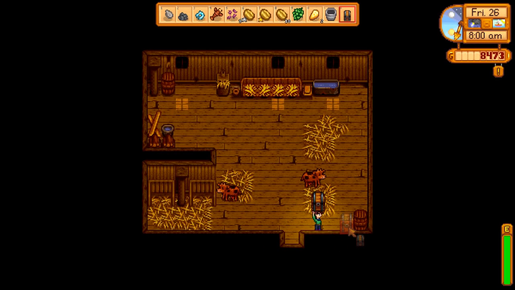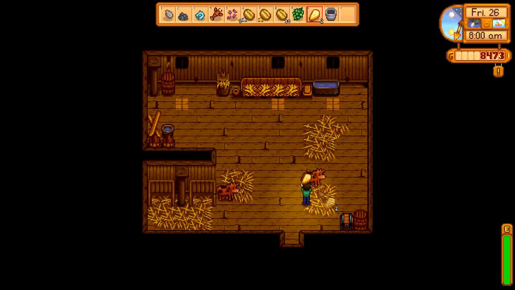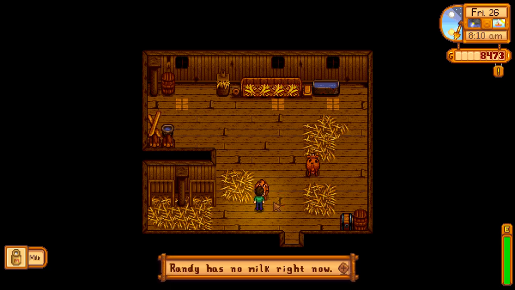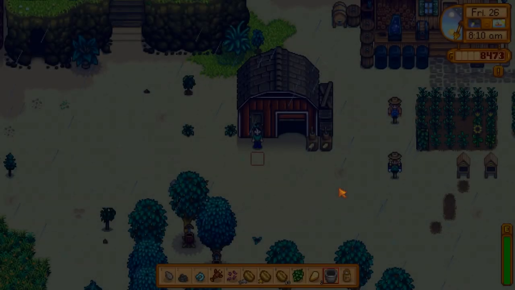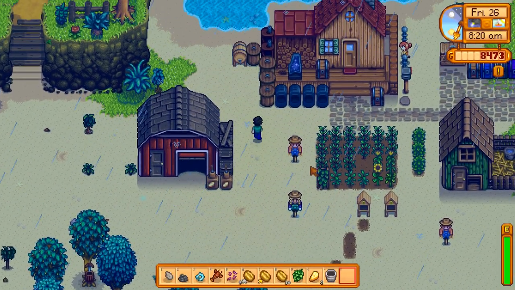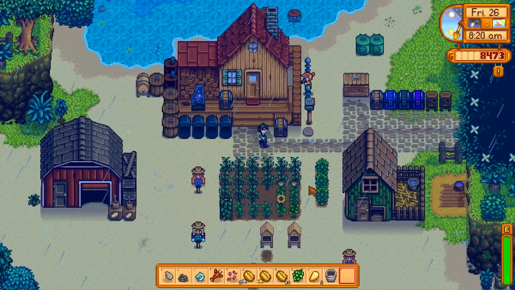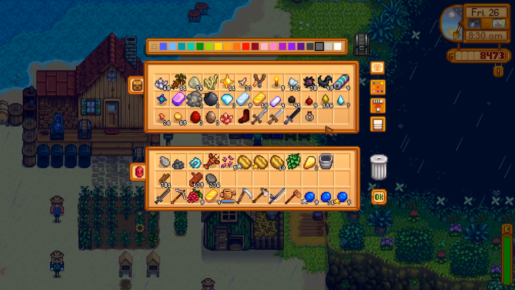You'll see how useful that is. I'm just going to place this like in the corner. The pail's gonna go into it whenever I need it to. Also, it is notable that cows do gain friendship a bit faster. Why does Randy have no milk? Randy, what's going on? Cows do get friendship a little bit faster due to the fact that they are milked, and that increases their friendship as well. Let's get some more of these going.